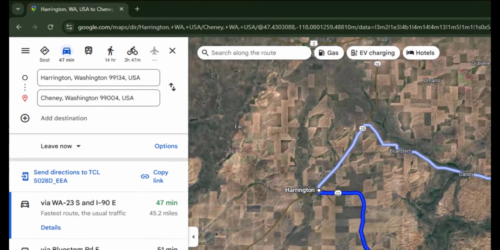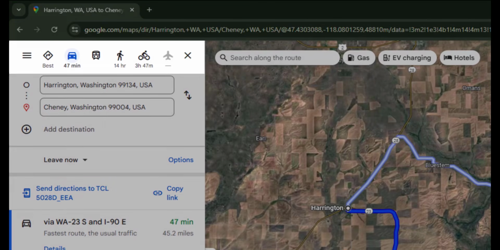Now, on the top of the panel, you can see these buttons where you can choose between different types of transportation between these two places. The one selected with the car symbol is driving, and it's what we will focus on in this lecture. Then we have options for using public transportation, walking, cycling, or flying, but it's not available in this case. Below the icons, you will see the estimated time it will take for each way. And in the first option, called Best, Google suggests the most efficient way based on the search.